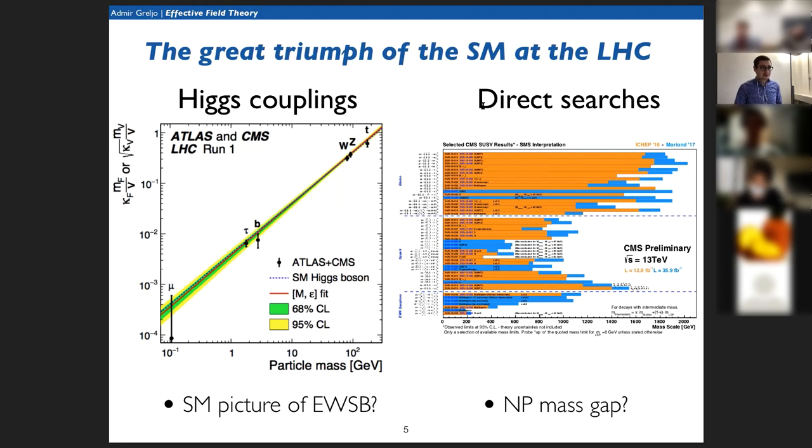But on the other hand, direct searches for new physics have failed to find new particles. On this plot, you can see the compilation of the limits for some heavy hypothetical new particles from, for example, supersymmetry. And this is also just a small subset of things that experiments at ATLAS and CMS have done so far. They're doing really a fantastic job. And they didn't find any new resonance, which also suggests a mass gap between new physics and the standard model. When I say a mass gap, I mean that the new particles are heavier than the standard model particles, from the theories that we expected or have in mind. And that there is some hierarchy between these two.